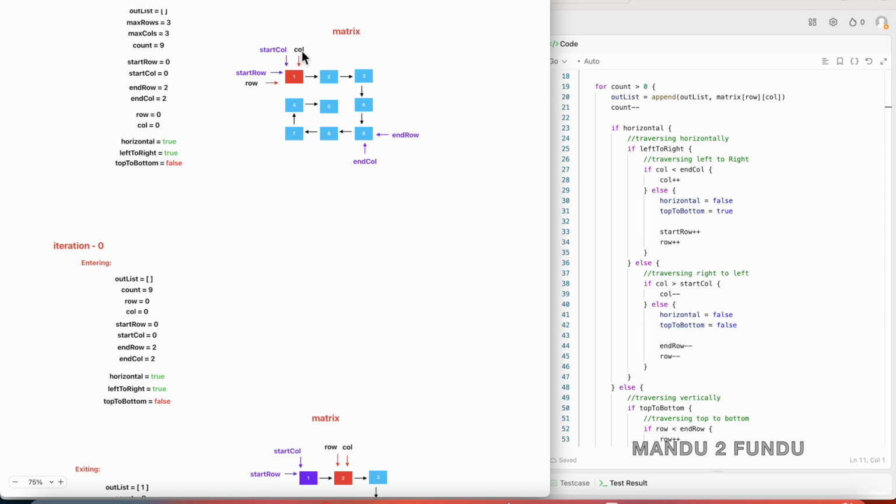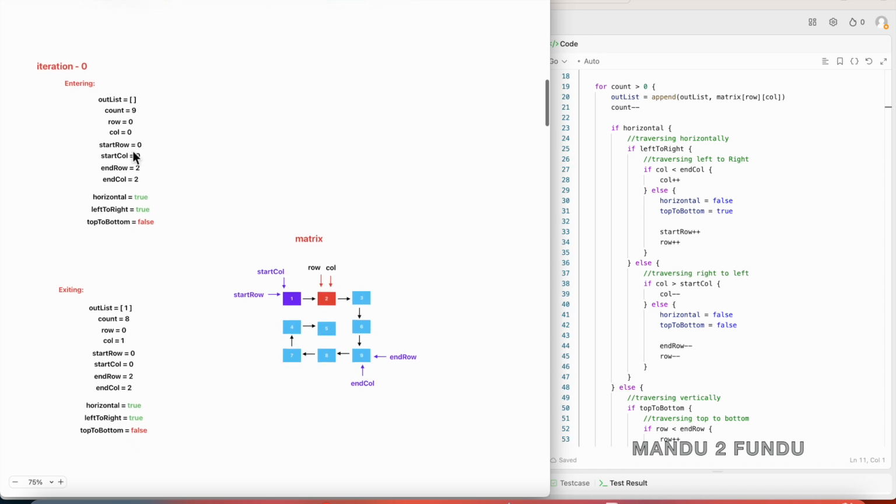Right now the row and column are pointing to the top left cell, 0 comma 0. So when we enter the loop it is 0 comma 0, so we read that cell and add it to the out list.